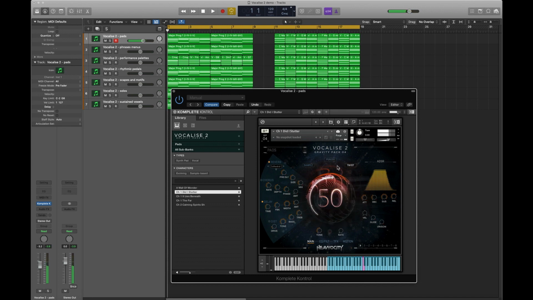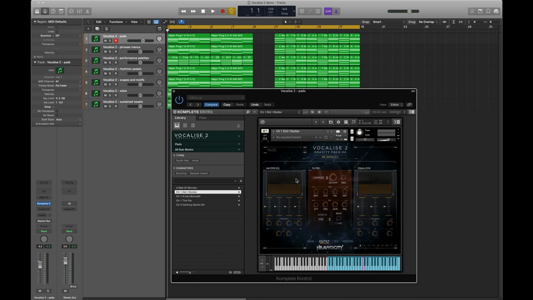Right, so if we just take punish down a wee bit, and then we'll switch twist on, and you'll see the difference. So if we play that, you can see what a difference that makes. Right, so that's the main window. Then we've got equalizers, filters, master EQs. So you can switch that on and then adjust these to your heart's content.